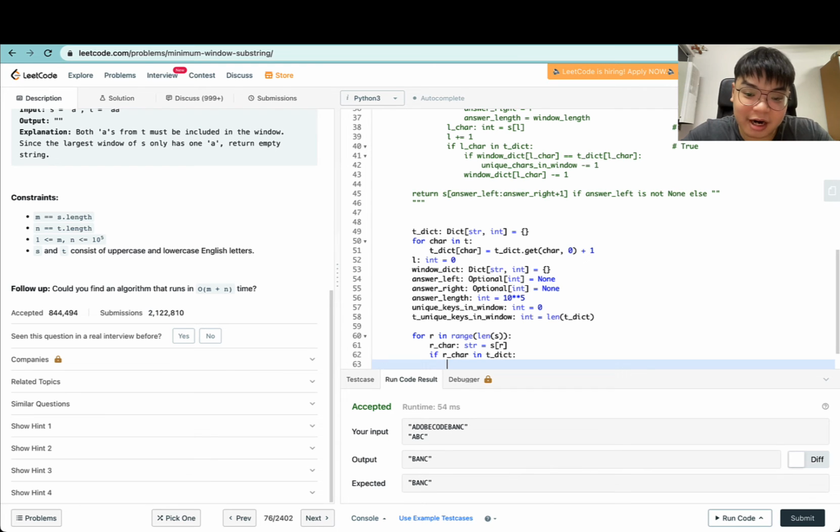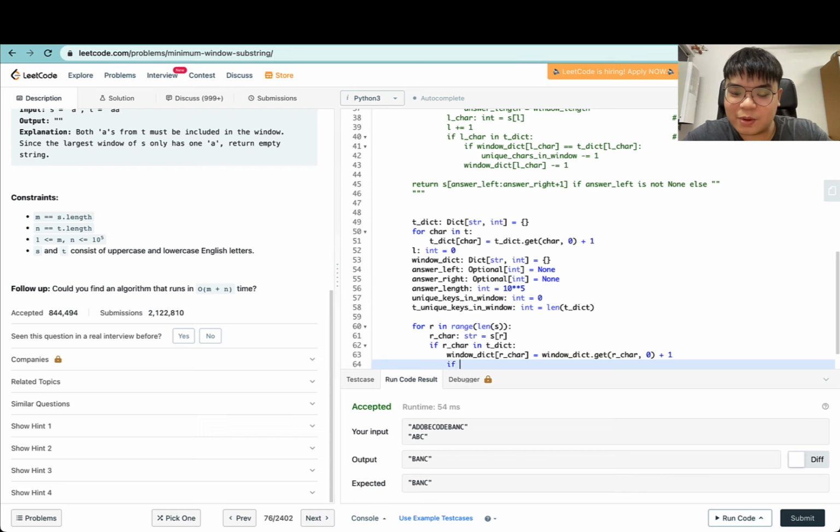And if our char is in T dictionary, then we will bother updating our window dictionary with this count. So window dictionary our char equals to window dictionary.get our char 0 plus 1. And now we will check if window dictionary our char is equals to T dictionary our char.